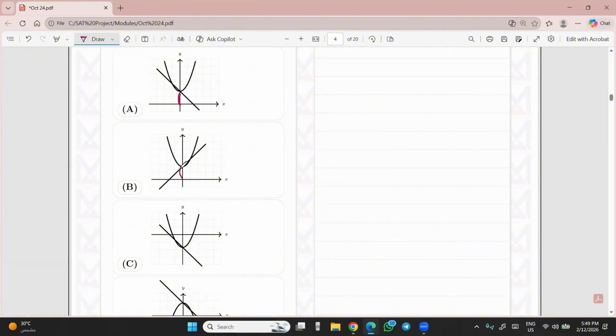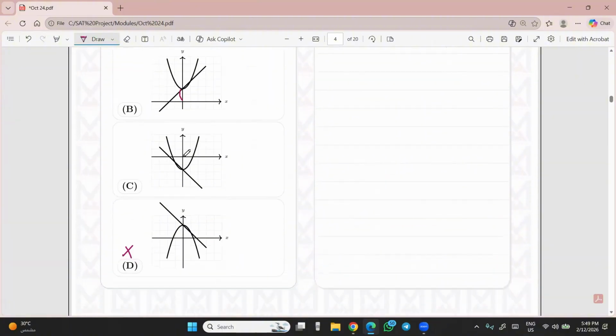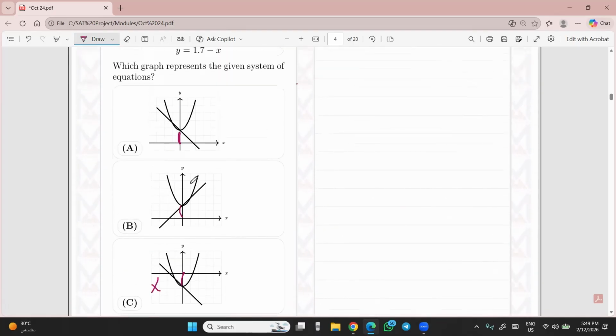Here also we move up, so maybe A or B, but this is moved down instead of the origin. It moves down here, which is not our answer. So we can look at these, because both of them are moving upward. Instead of getting the graph like this, it moves upward to get this one. The same here. And this is called the vertical shift or vertical translation. So we have only A or B.